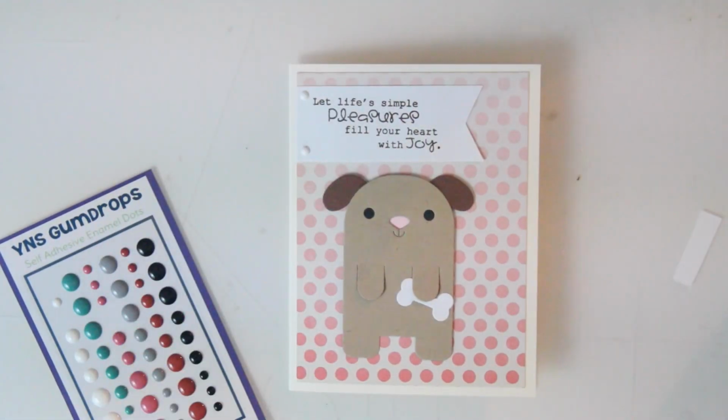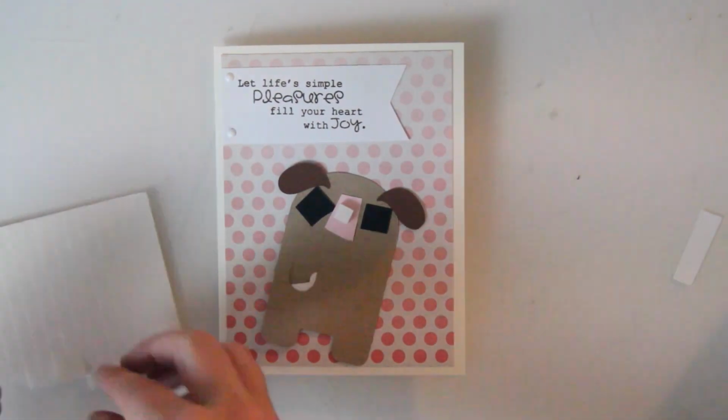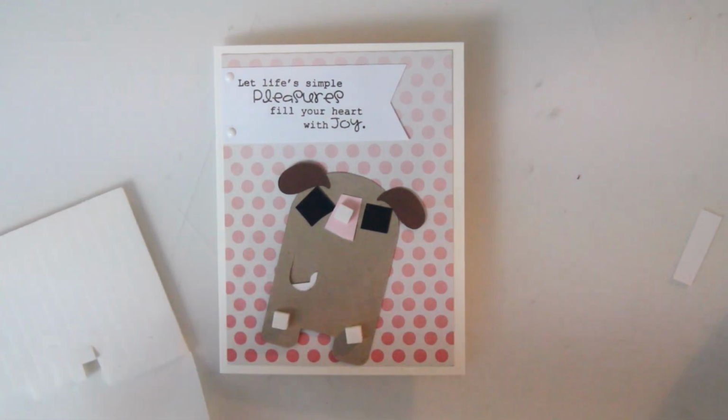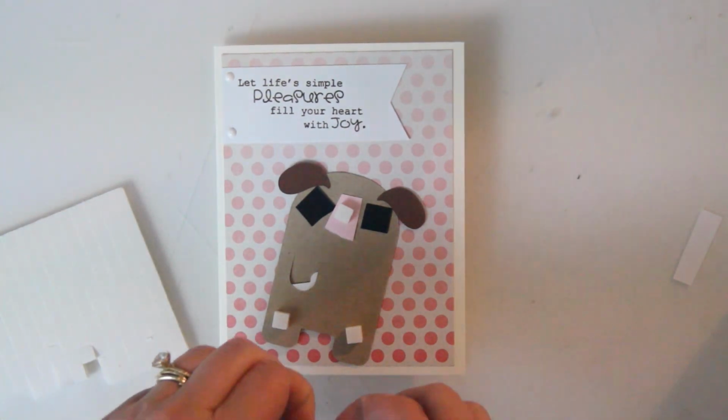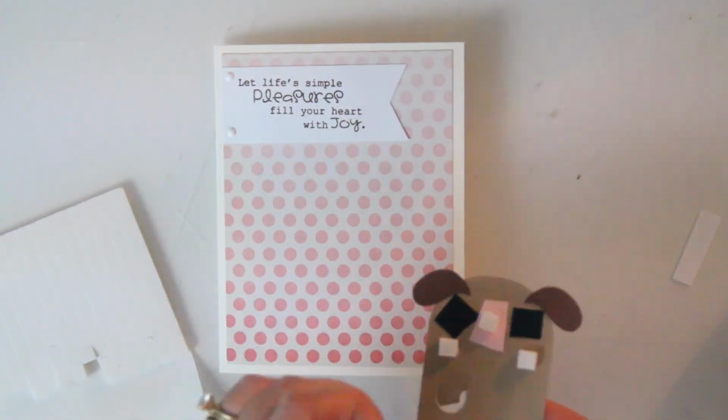And of course, to finish off the card, I added some foam squares so that the dog would pop up and stand up off of the card. And that's going to finish off the card.